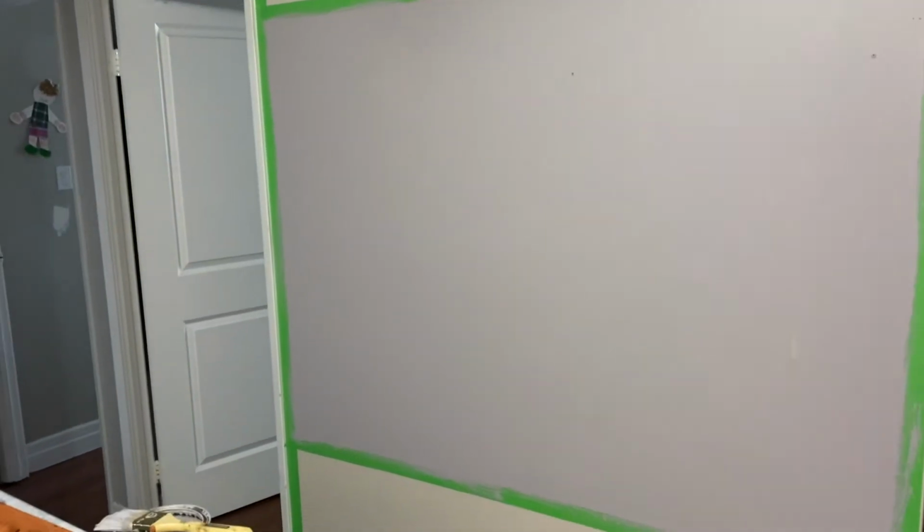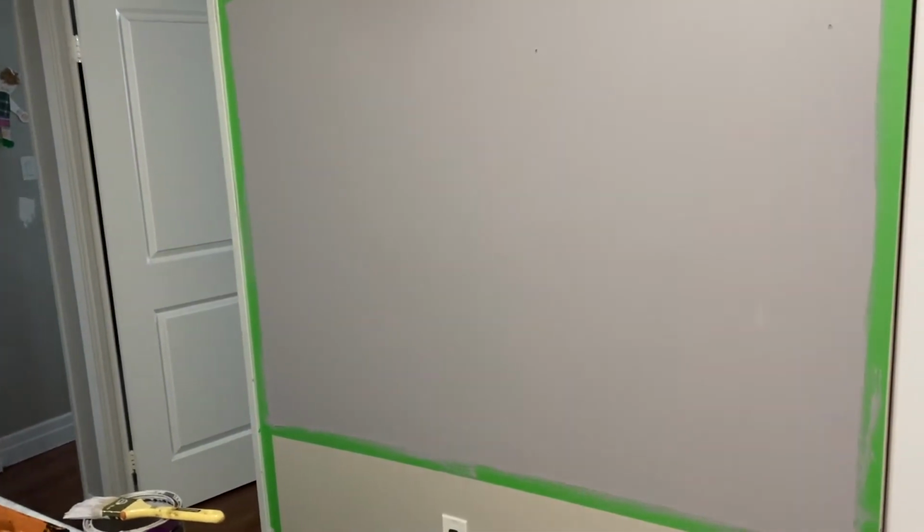I'm just waiting for it to dry. I think I have to do a couple more brush strokes. Down here you can see through it a little bit. I'm not sure that really matters because I am basically covering it with white paper. This was just to have as a little background.